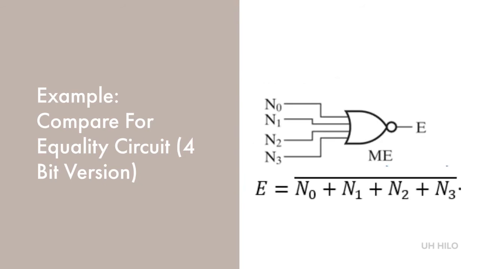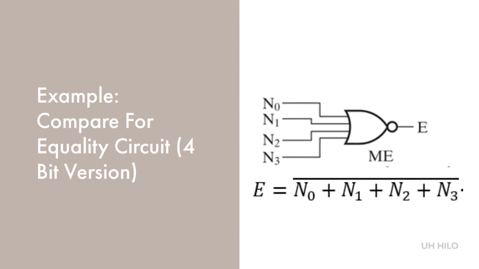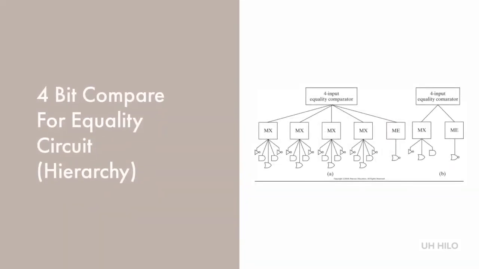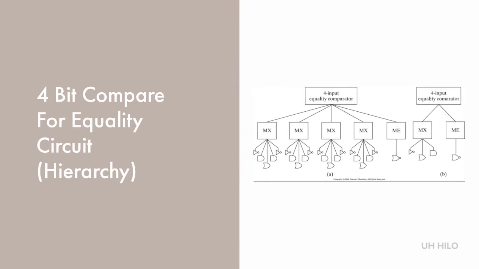By using a hierarchy, we can employ 4 copies of the circuit from the previous slide. Its output is 1 only if all N sub I values are 0. You can see the equation for this along with its circuit diagram. In these diagrams, you can see the hierarchy without the connections. There are a couple things to note here. 1, hierarchy reduces complexity. You can see that 3-2A is simpler than our diagram, and 3-2B is even simpler.